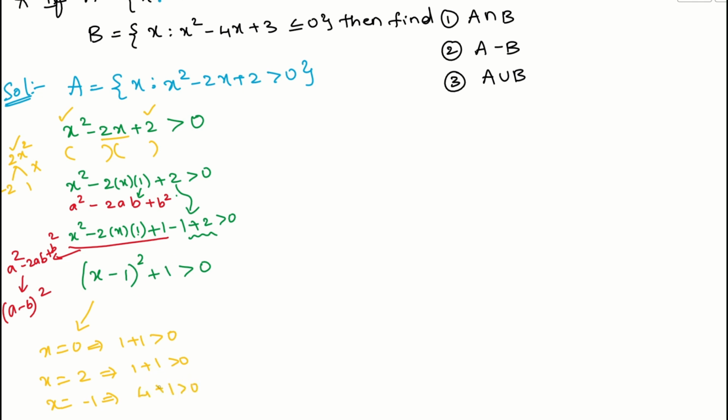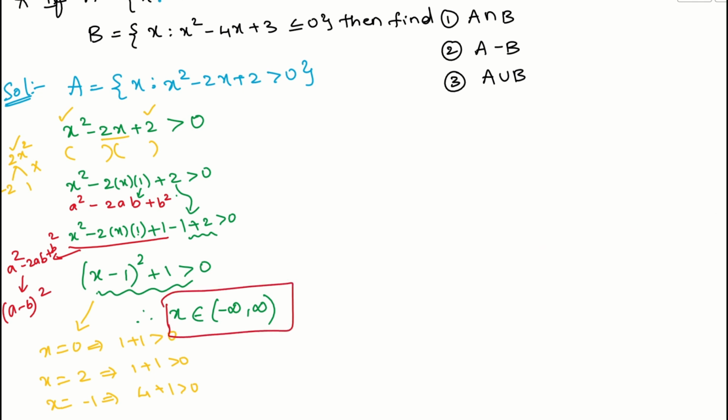From this, what can we realize? We can realize that whatever x value you take, this is never going to be negative. Always, this condition will be satisfied for all values of x. Agree? Therefore, I can conclude that x belongs to the total real line. What is the real line? From negative infinity to positive infinity. If you take any value of x, obviously this will satisfy the given inequality. Is it okay? Any doubts up to here? So this is the set A.